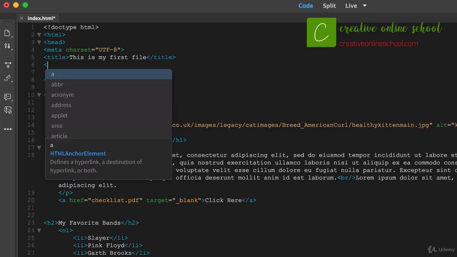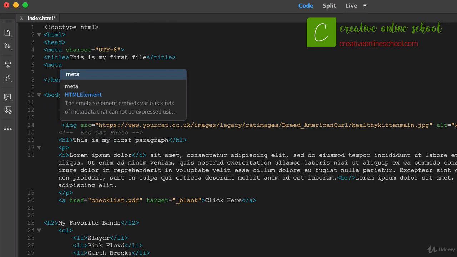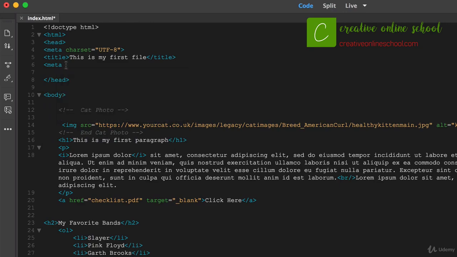So what we do is we open it up just like we do every other tag, and we'll say meta. There are a couple different types of meta tags that we can add. Meta tags tell the browser what your site's about, or they can tell different things about it. You can set a meta description that'll describe your website. You can say meta keywords, and those are the keywords that are on that web page. You can say meta author, who is the author of this web page.